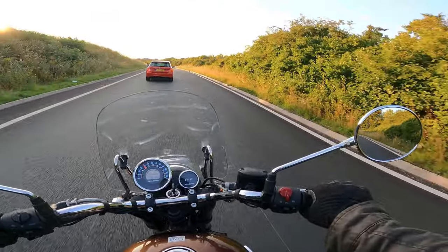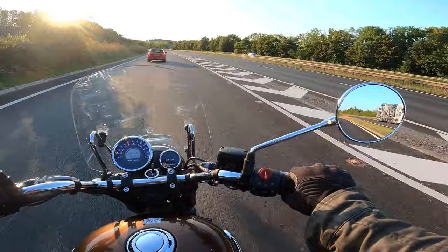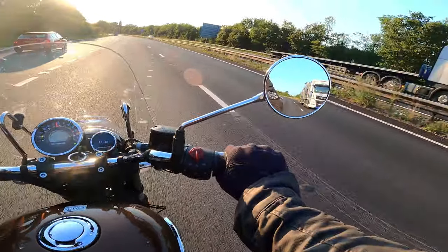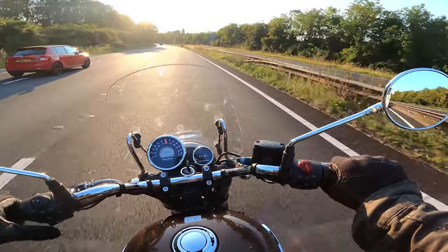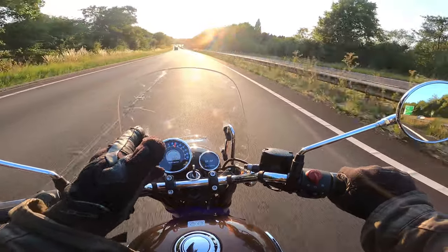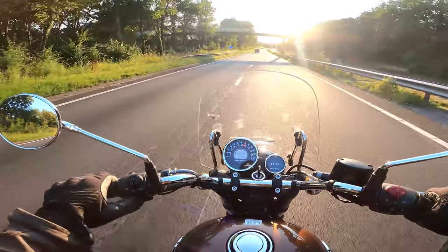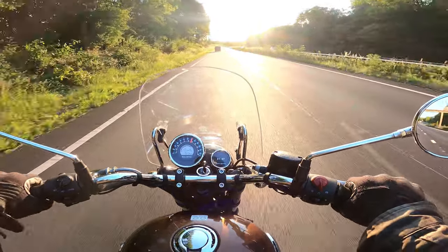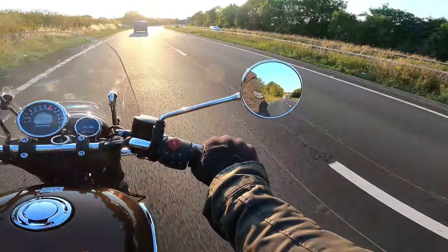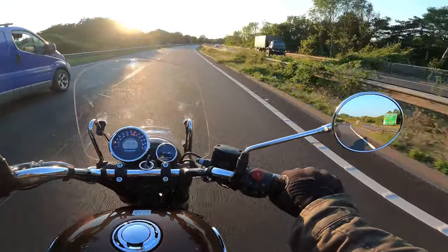Okay, out onto the dual carriageway now. Now these are limited to about 71 miles an hour, I believe. So full throttle now, 45 miles an hour, 50. Lorry let us out there, that's very nice of him. And yeah, 60 miles an hour, 65. Now I have got this fly screen here, luckily, which is helping me a lot. It's quite a noisy place to be at the moment. Even with that screen, there you go, there's 71. How does it feel? A lot of wind on my legs, because I'm quite open there. I've got no power left because I'm going full whack at the moment in fifth gear.